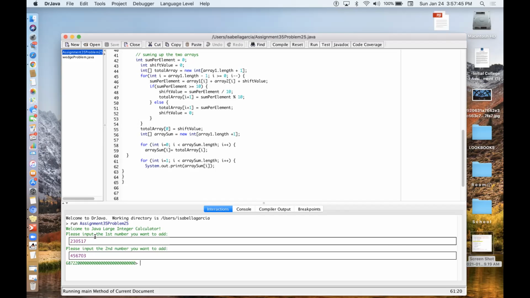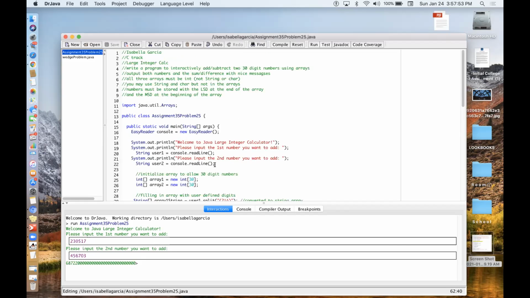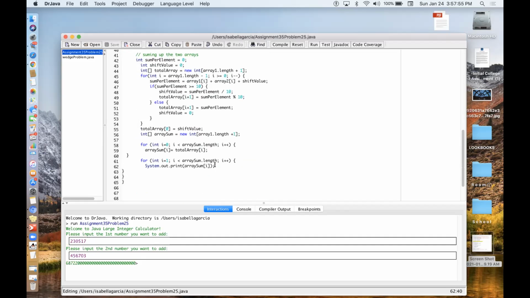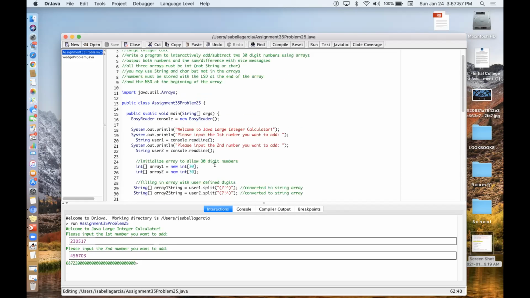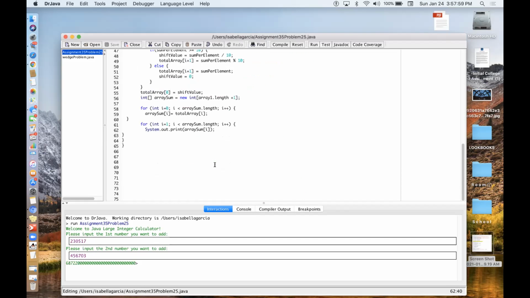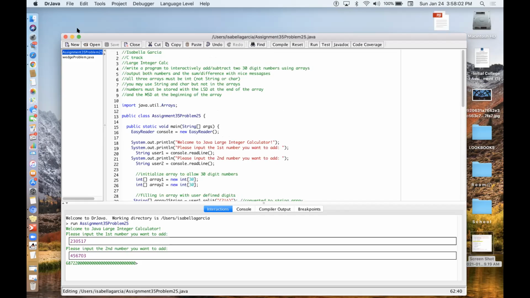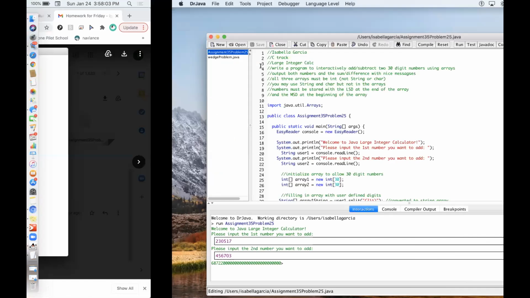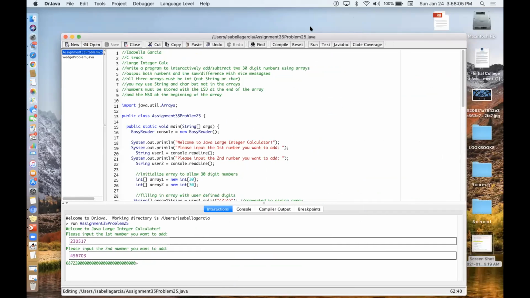Awesome. That works. Yeah, this is good. That's summing it. Is this the only thing they want you to do? You don't have to do the difference. The difference one is not that hard since you know how to do the summing. Okay, awesome. So we have time to look over the other stuff.